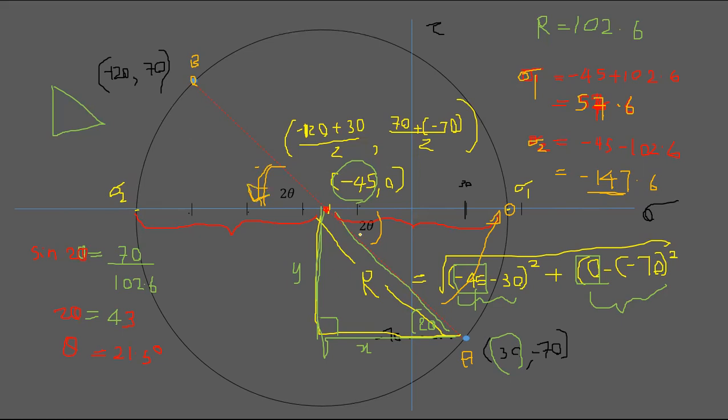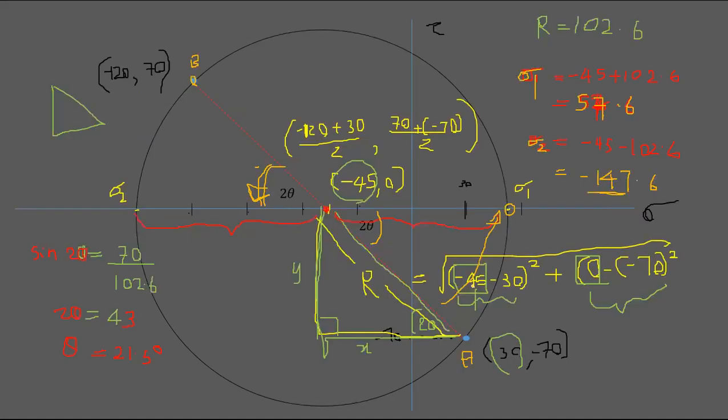Right? So if your element is like this, in the Mohr circle, you have to go 2 theta. And in the real element, you have to go theta, right? Remember, this is the theta you have to draw, because why? The Mohr circle gives you double the real angle in the element, right? So in the Mohr circle, you have to go 2 theta to find the principal plane, and in the real element, you have to go single theta. That's why we usually use 2 theta everywhere rather than theta, right?